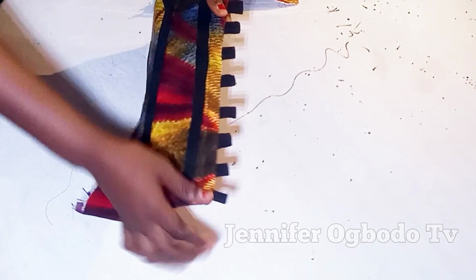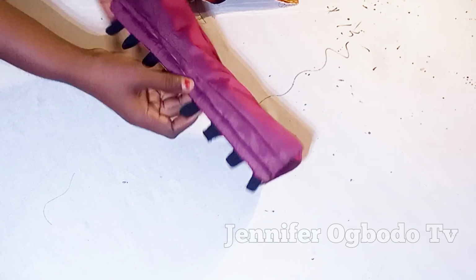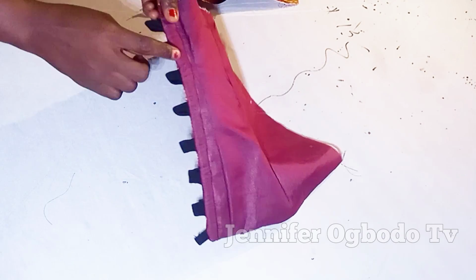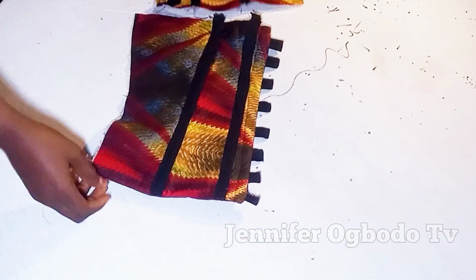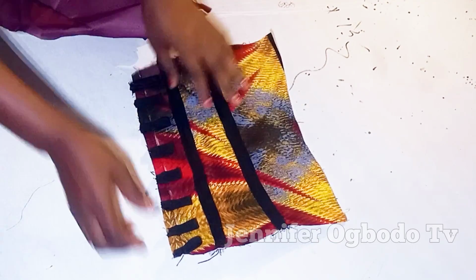Because a lot of people have been saying that when the eyelet stays too long, it is going to rust and is going to damage the fabric. So that is why they were asking me, is it possible to use loops?